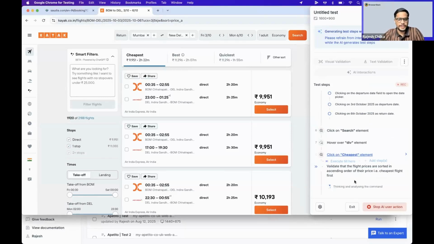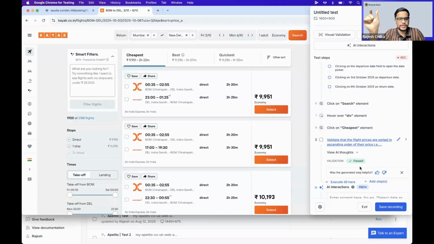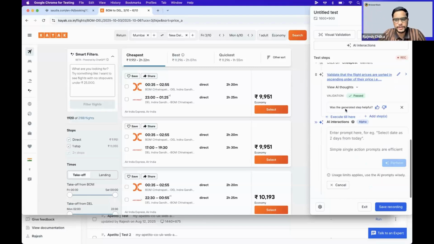So it will again try to take the application context, check what the list of flights present on the screen is, extract the flight prices, and then validate whether they are sorted in ascending order or not. Now, one interesting thing is most of the AI agents that you might have seen work on the available viewport, the current viewport that you see on the screen, which means it only validates what it can see currently on the screen, which are just the 3 flight results. But with BrowserStack's AI agents, we check the entire page, right? So we don't just look into the current viewport, but we look into the entire page here.